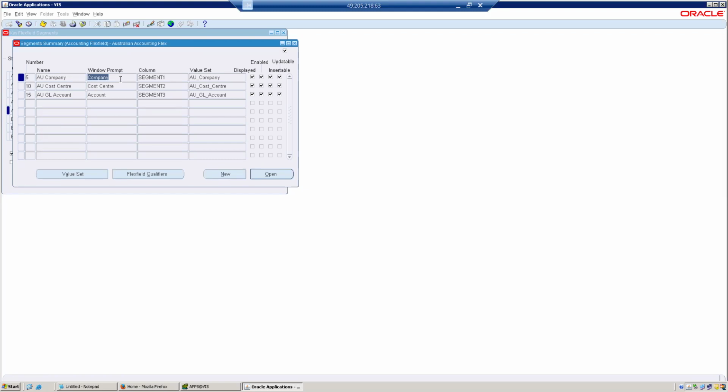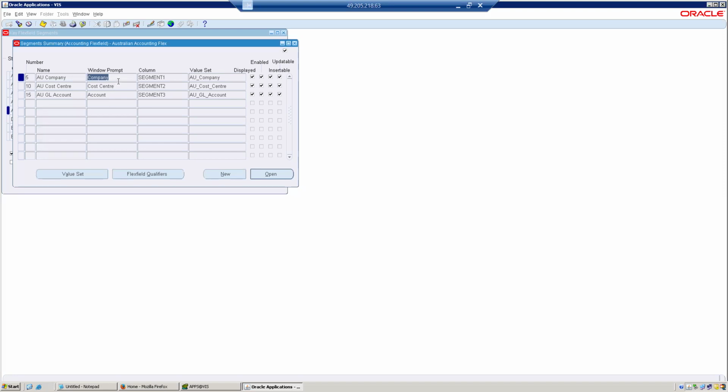The business people only know the company name, so I want the report to display the company name. How do you know what the segment is? The segment level is stored. What are they defining? Every company has different segments. For example, for Australia, how many segments are there? Three only. They define three.